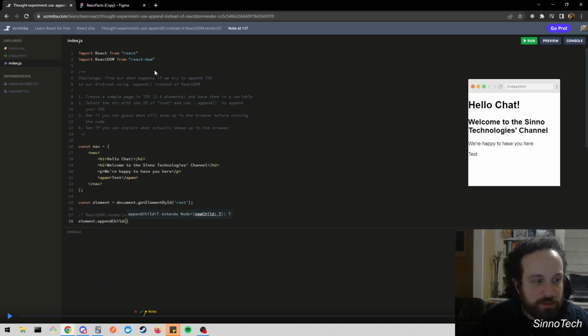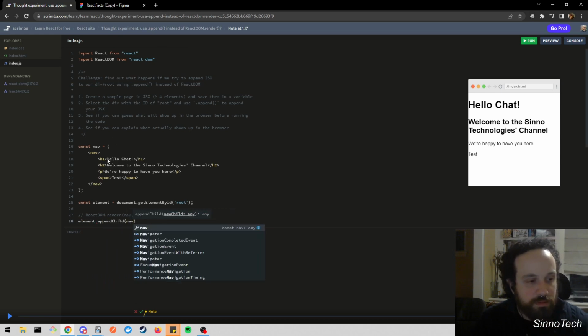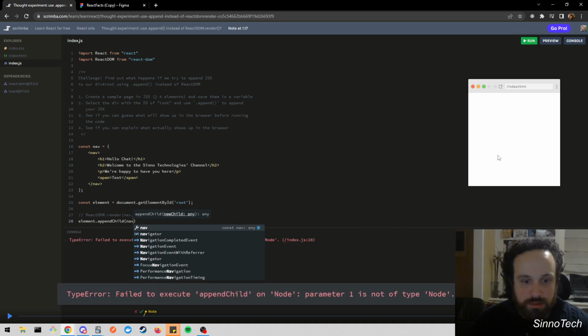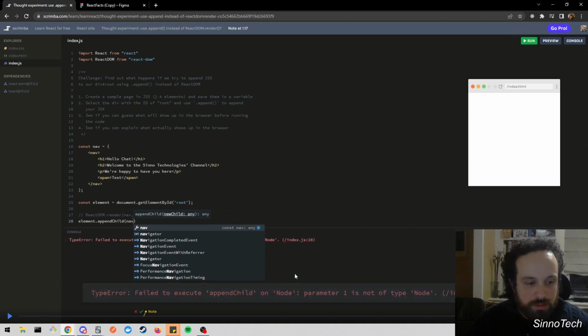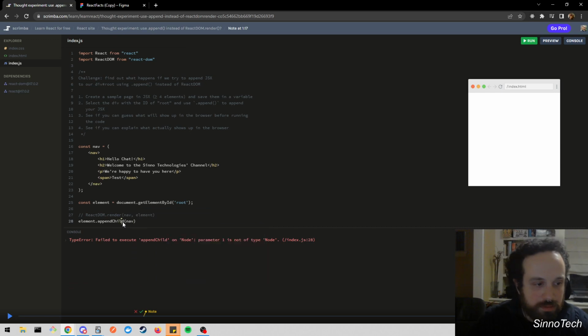Element.append child nav. Okay, so it's not append child, but append instead.